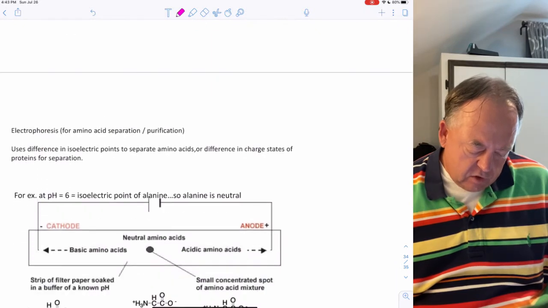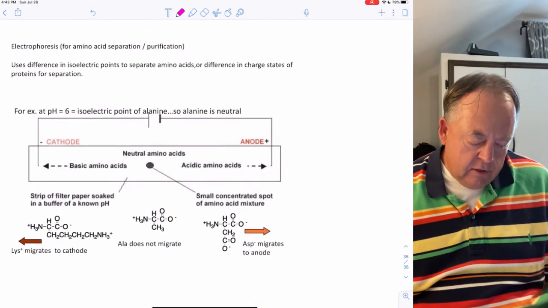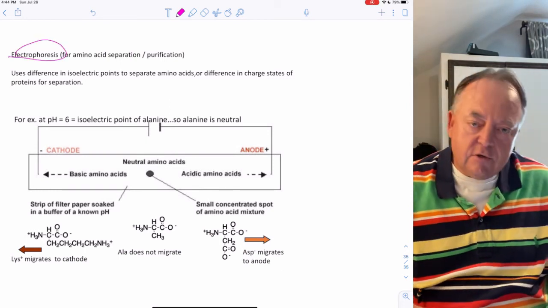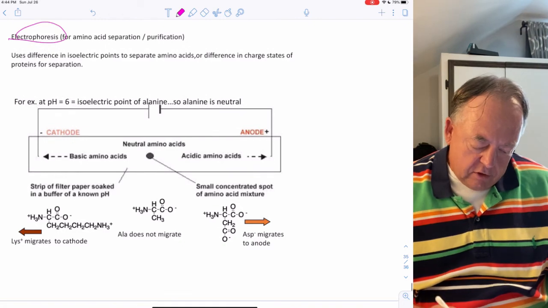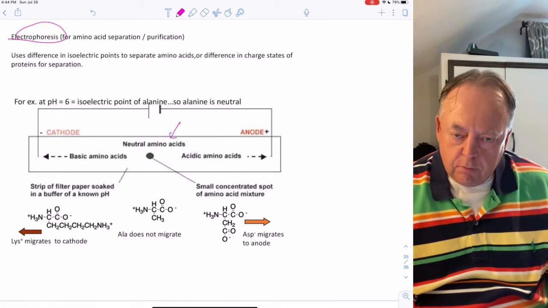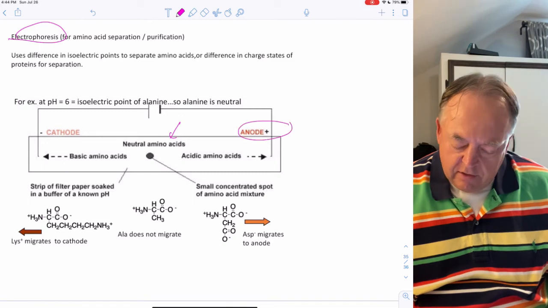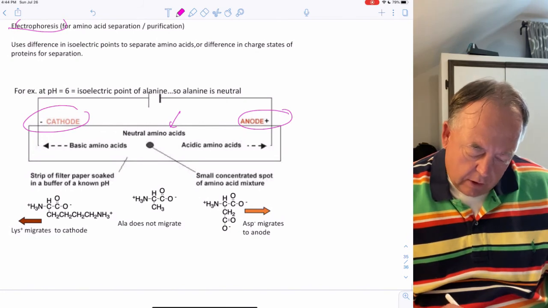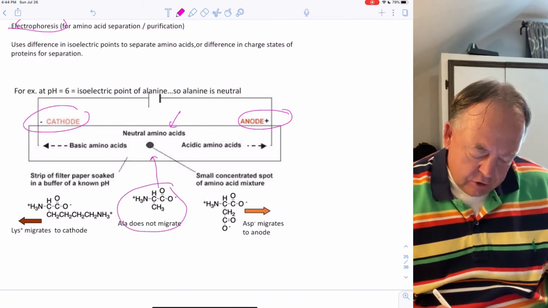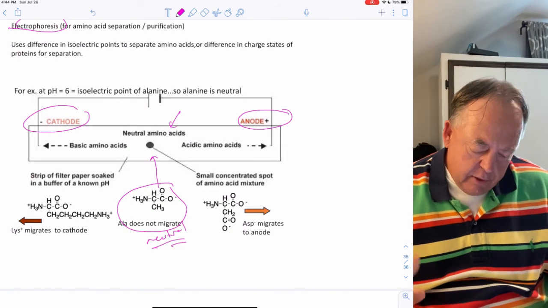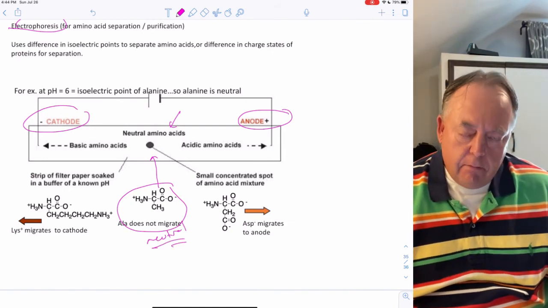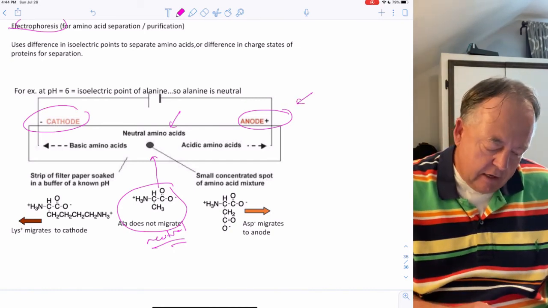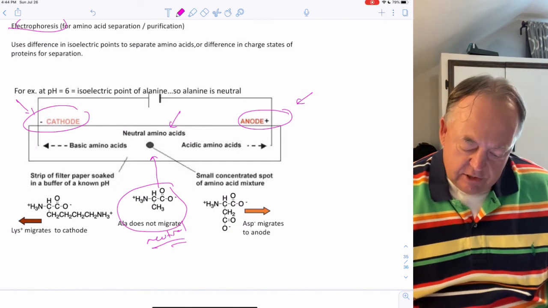Okay, so lastly, in terms of purifying amino acids or proteins, one thing that you can do is what's called electrophoresis. The way this works is you have a gel that you put the amino acids or proteins in, and at one end you have an anode set up, and at the other end a cathode. If we put an amino acid like alanine in here, alanine is neutral, right? At pH 7 it has no charge, so it's not going to migrate. Once you hook this up and turn the power supply on, that generates a positive and a negative charge at the opposite ends. Alanine's not going to migrate.